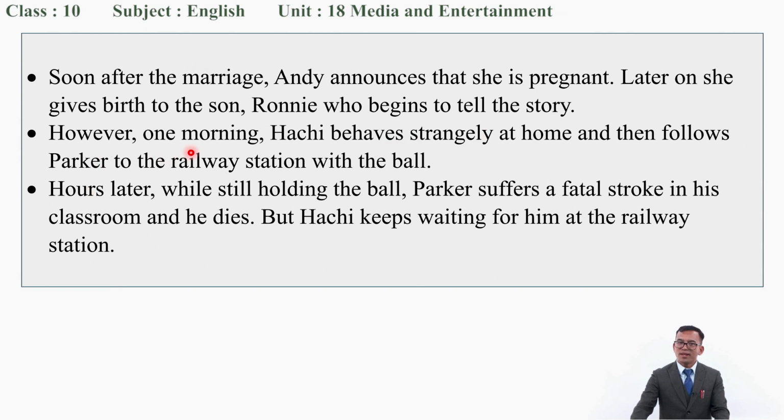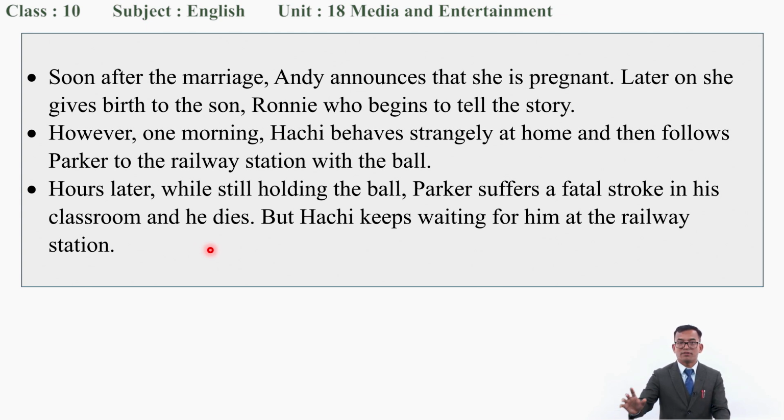However, one morning, Hachi behaves strangely at home and then follows Parker to the railway station with the ball. Normally they are not trained, but he comes with the ball in his mouth. Hours later, while Hachi is still holding the ball, Parker suffers a fatal stroke in his classroom and he dies. That was the special reason for holding a ball by the Akita breed of dogs.